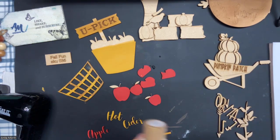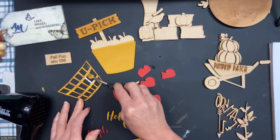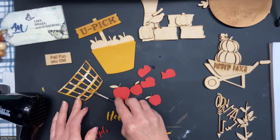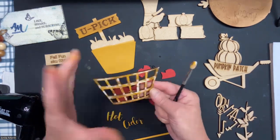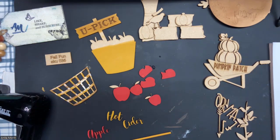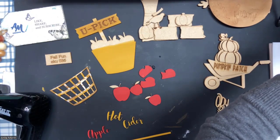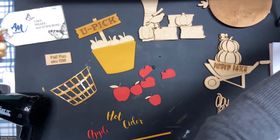Okay, and then I have warm white. I'm going to put a little bit of that on. And I'm just going to use the clean side, pick up a little bit of white, just add a little bit of highlight in there. Need a whole lot. There. So now I have like a little bit of wicker, and then I'll go on top of this. Just like that. Okay, clean my brush off. For now, I'm just rinsing the water off my foam brushes there so that I can use it for another color.